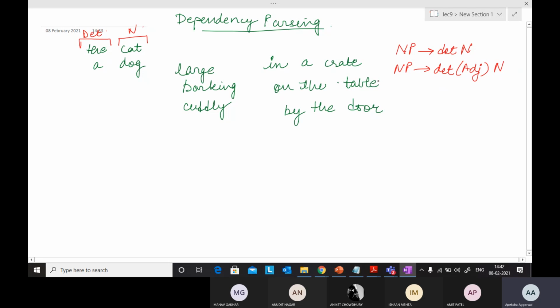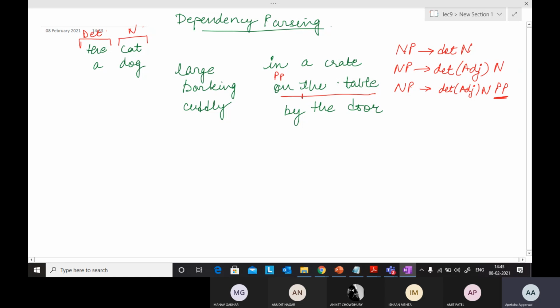Then after this, let's say we have the cat was sitting on the table. So the large cat on the table. This is a preposition phrase. So from a noun phrase we can generate these three along with a preposition: determiner, adjective, then a noun, and then preposition. This is a preposition phrase, on the table, where on is the preposition.